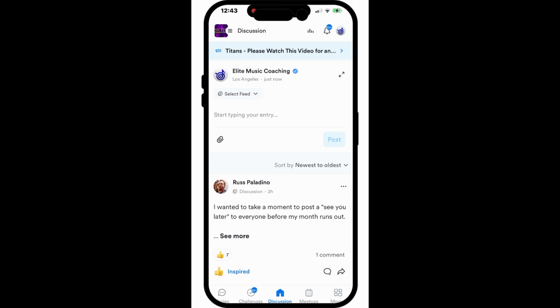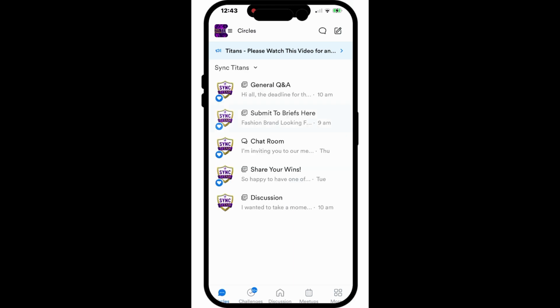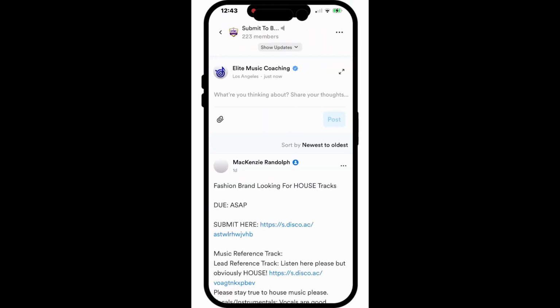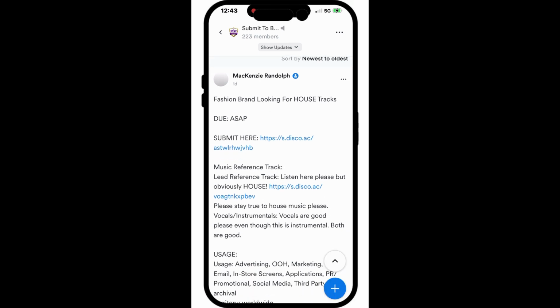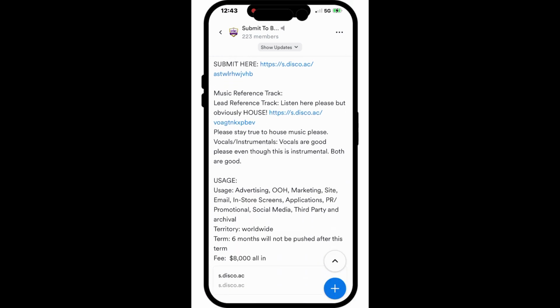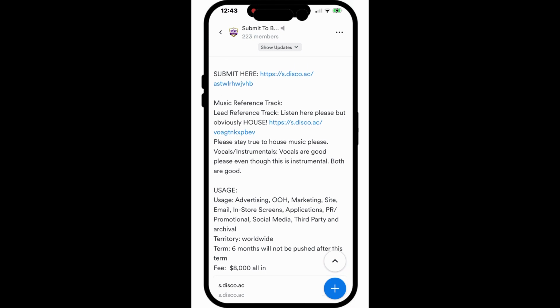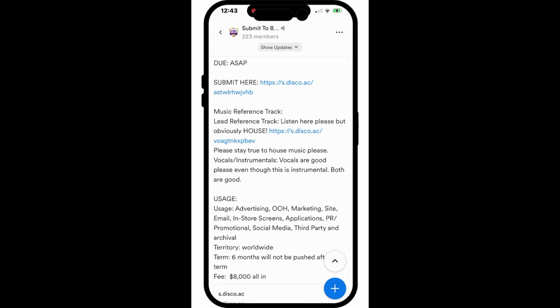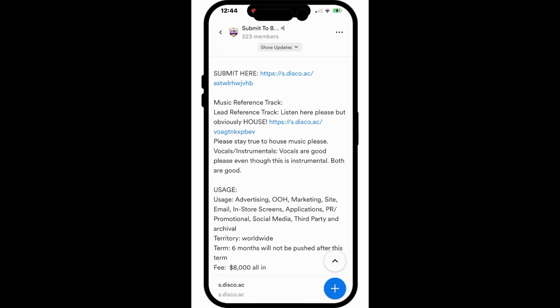Do not submit anything unless you have something right. It's very easy to get excited to submit, but it's super important that you're only submitting ideas if you have something for the spot. If you don't have anything that sounds like the reference track that fits the brief, don't submit. I know it's exciting, $8,000 payout. You want to have a shot, but the worst thing you can do is submit something that is off point. You don't want me to think of you as the person who does not pay attention to the reference track. So make sure you're paying attention. Don't try to make your song fit. If your song doesn't fit, just don't submit. If it doesn't fit, don't submit. There we go. We got a little rhyme scheme to remember.